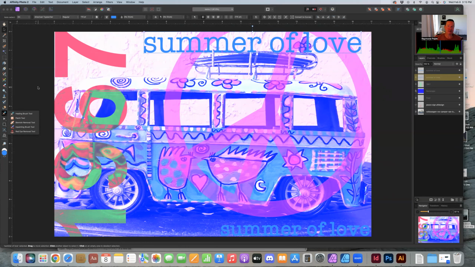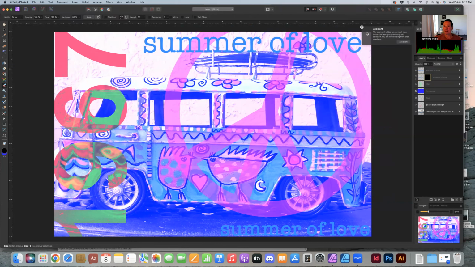But the point is that in at least in Photo 2, you've got this assistant that is making some decisions for you based on your workflow. So if I come over here and I grab the eraser brush tool, and I've got my active layer here, and I click into this layer, you'll see I just clicked away.